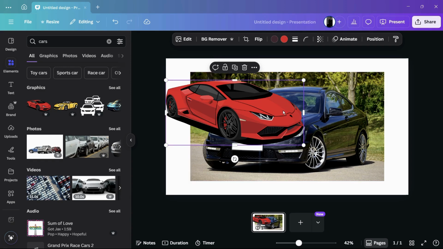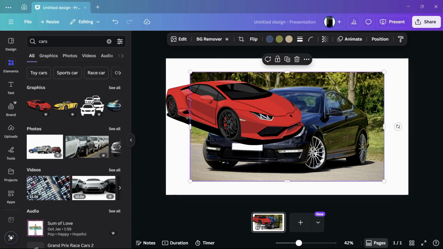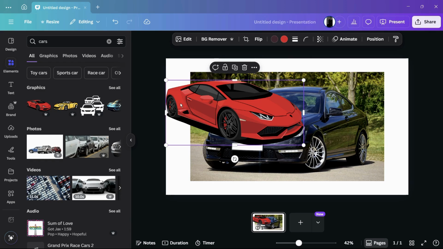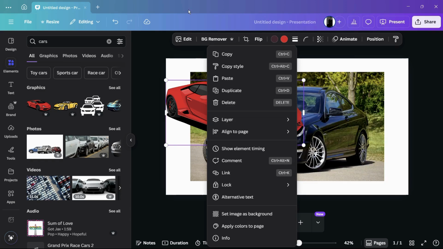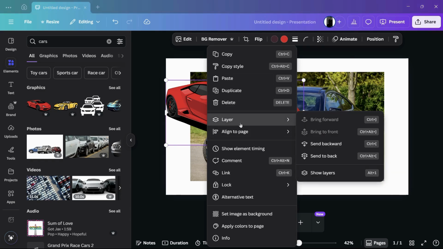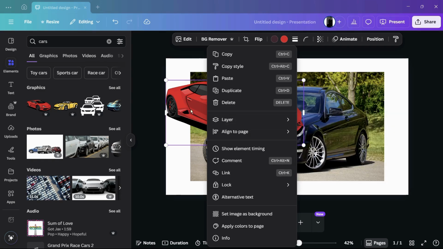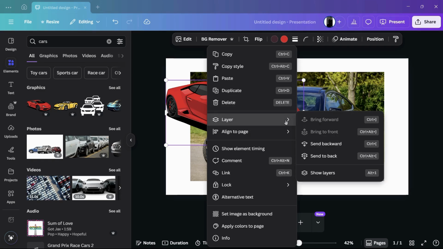below, or let's say just under this black photo, then what I can do is simply select any of these elements. So for example, let me choose this red color car and then right click onto this, and from here you can see this option of layer, and you need to hover your cursor over it and it will give you these options. So since currently the red car is at front, we have these two options, which is to send it backwards or send it to back.